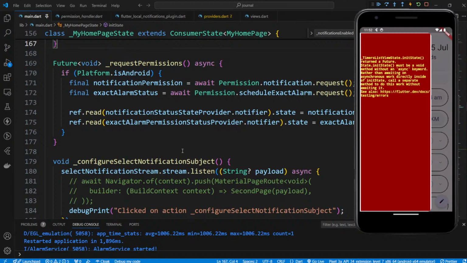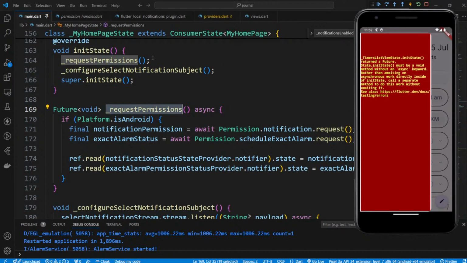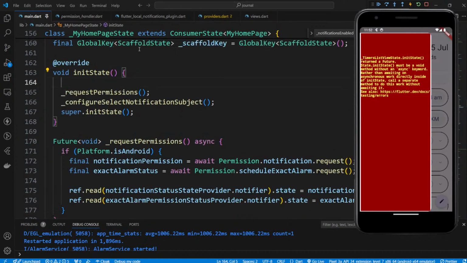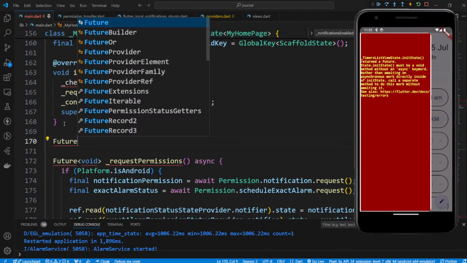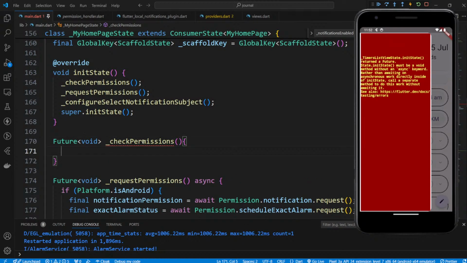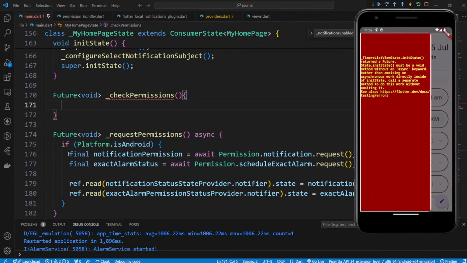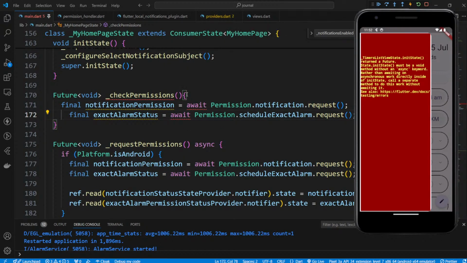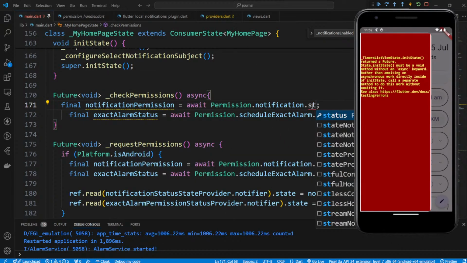One more thing we can do is, before requesting permission, check the permissions. Okay, and something like this, and instead of request, you can just say status of it, right?